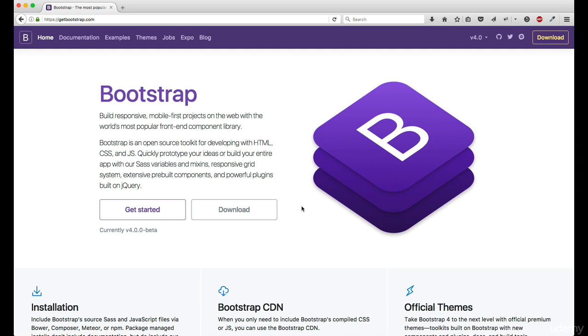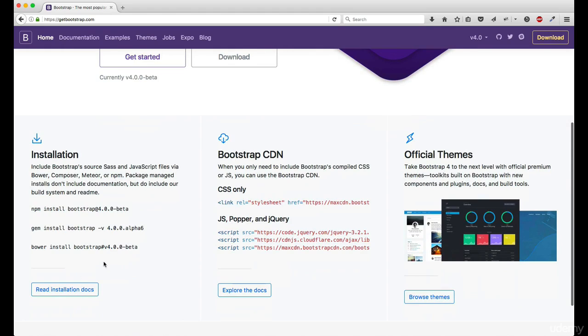Now there are major updates probably every couple of years, as Bootstrap 2 was officially released in 2012, then was reasonably quickly replaced with Bootstrap 3, which was released in 2013, and then of course Bootstrap 4, which is 2016. So the more stable it becomes, the longer the gaps between the releases, so hopefully it's another long wait before Bootstrap 5 arrives. But for now, if we scroll down the page a little further, we can see some more install options, the Bootstrap CDNs, and then some official Bootstrap themes that are available to purchase.